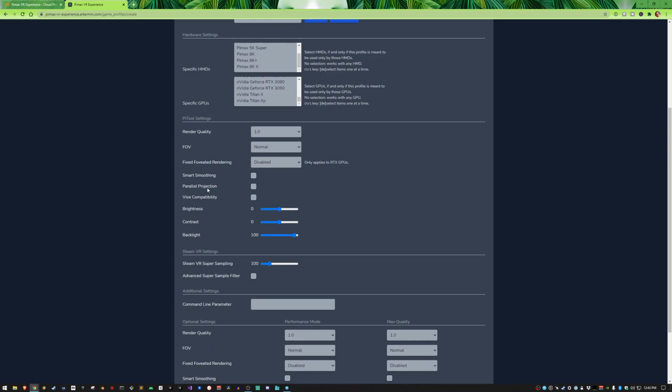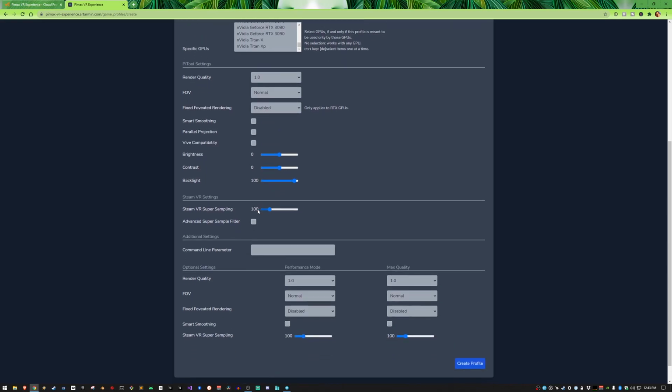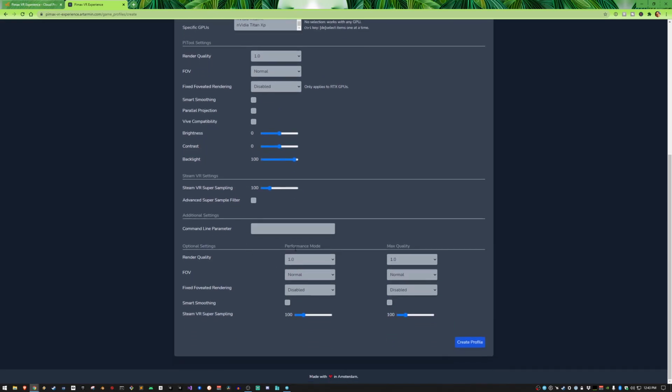Now, my game doesn't need parallel projection, so I'm not going to tick this box. I'm going to leave it unchecked, and everything else I can leave as the default values. In performance mode, I can set it because some computers do not have a good GPU or CPU. Now, because I know how this game works, I know what these values should be for it.